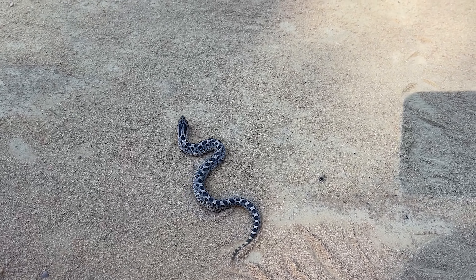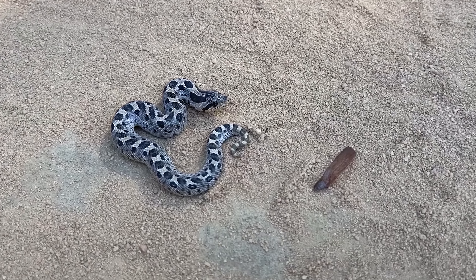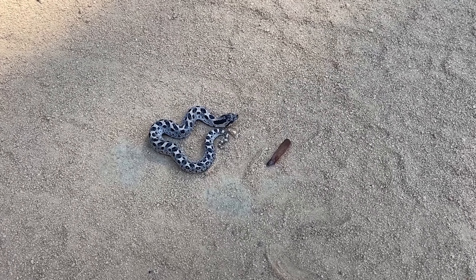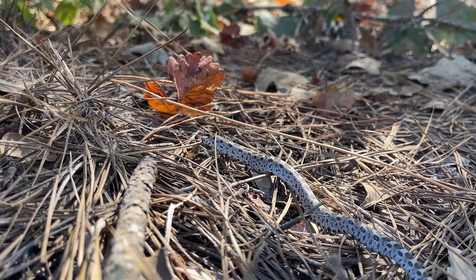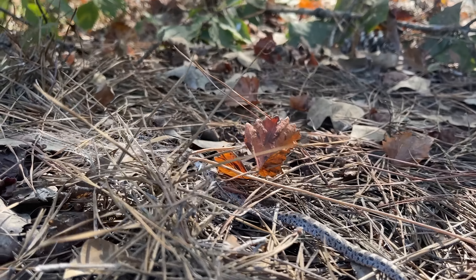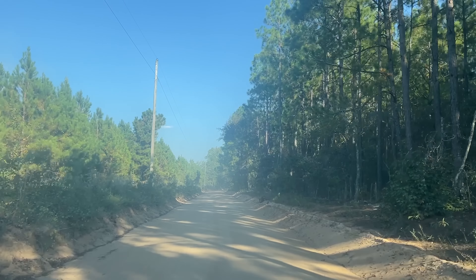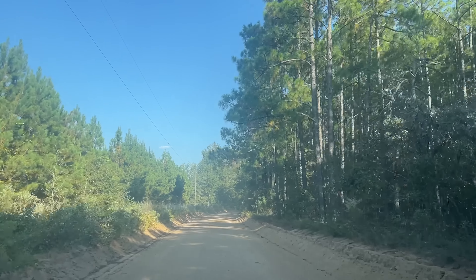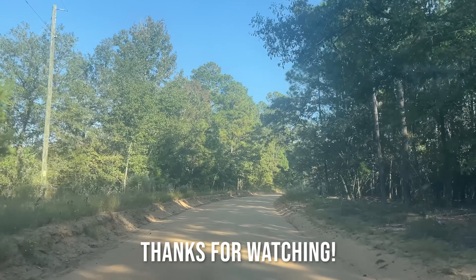Finally the evening window opens up and we get our first snake in hours — yet another little simus. We've seen plenty of these little worm-sized simus this year, so we're just going to make sure he gets off the road safely and hope that this is the beginning of a nice little evening activity window. It is quite hot today — around 86 right now — hopefully it will cool down a little bit. It's now 5 o'clock in the afternoon and we've still just seen the three hognoses, only two of which were even on the road. It's definitely been one of our slower days out here so far this year.